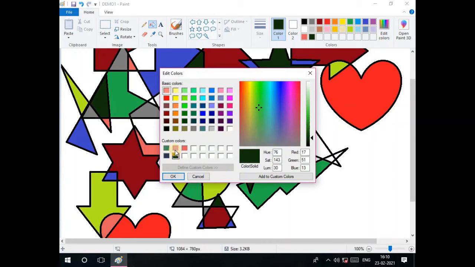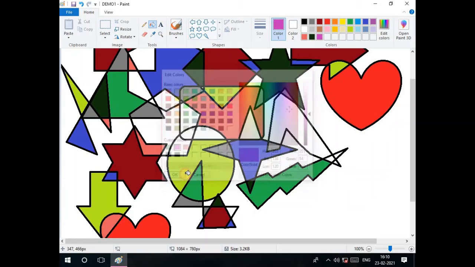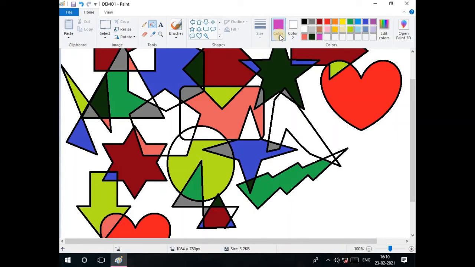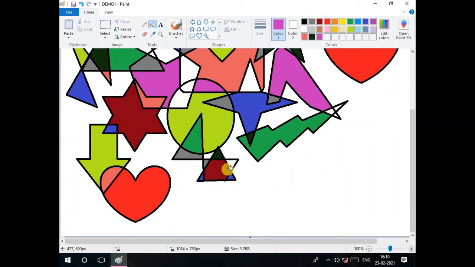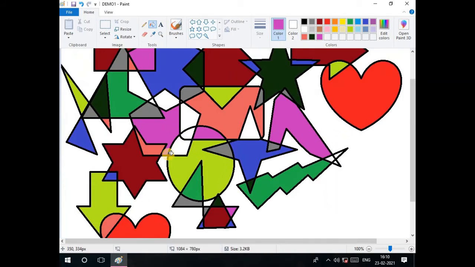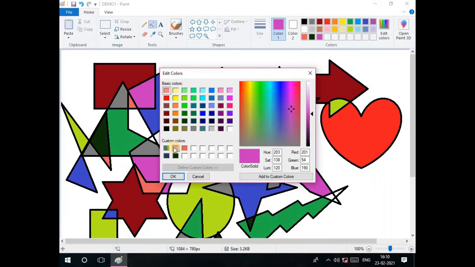Now edit color, another one, pink color. Okay. So now you can see the pink color has come. So fill the pink color whenever you want to fill it. I will choose this area to fill this pink color. Now edit the color and another remaining color, this one.